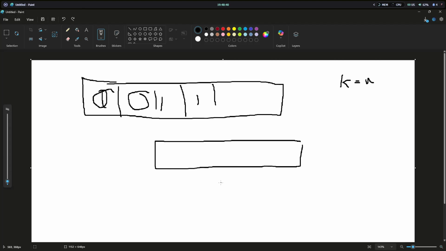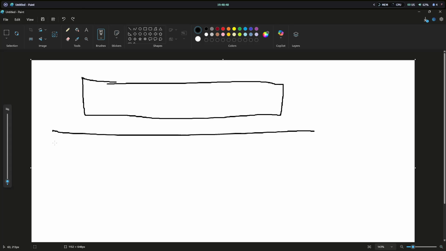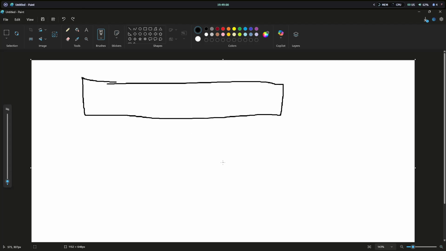You also might be asking, what the heck is a non-decreasing array? It's just an increasing array, right? It's really simple to think about. If you had 1, 1, 2, that's valid. But if you had 1, 0, 1, that's not valid, right? So it's going to be increasing, but there will be duplicates. That's all that means.